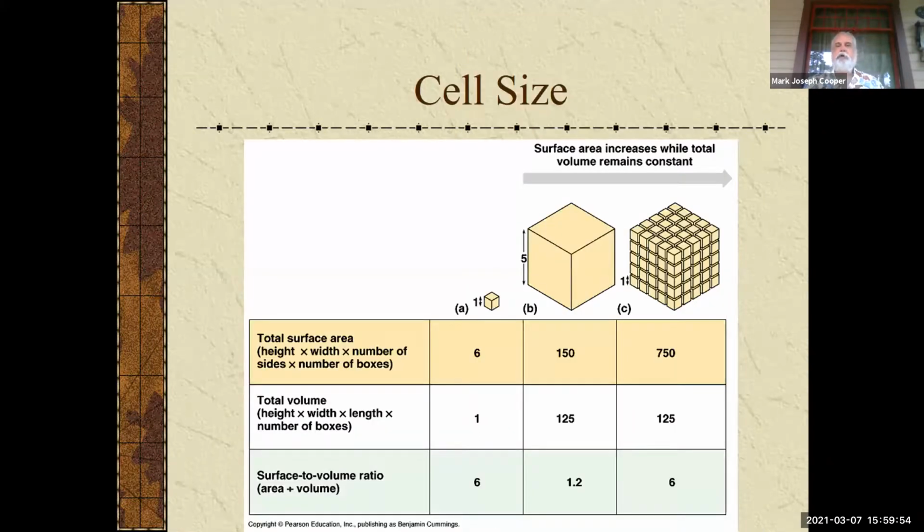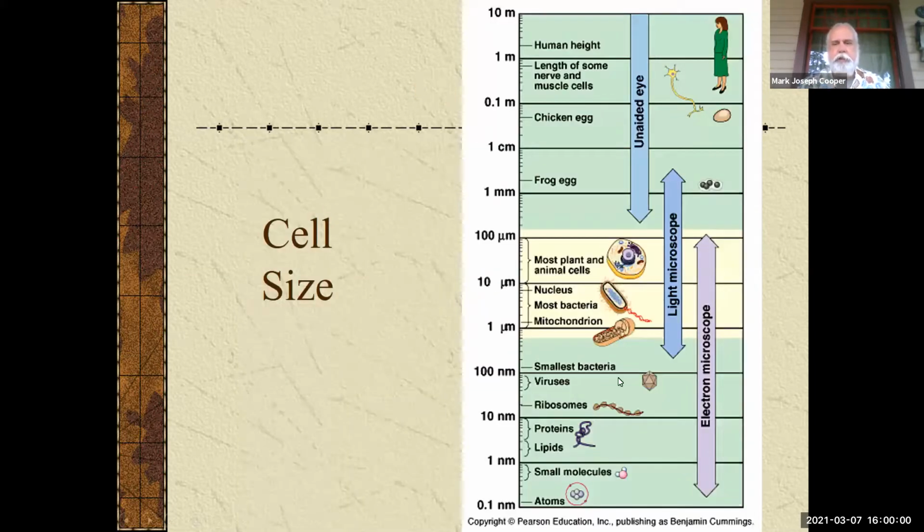All right. What they don't really talk about much in your book, but I really want you to understand, is if you go back here, we see the smallest bacteria. What limits how small they can get is that they all need 2 things. They need DNA, their genetic material, which we saw from the cell theory. And then they also need at least 1 ribosome, which we haven't talked about yet. A ribosome is the manufacturer of proteins. That's the structure that makes protein. So you have to have DNA and at least 1 ribosome, and that has to fit into the cell. That's going to limit how small they can get. So I want you to have those concepts.